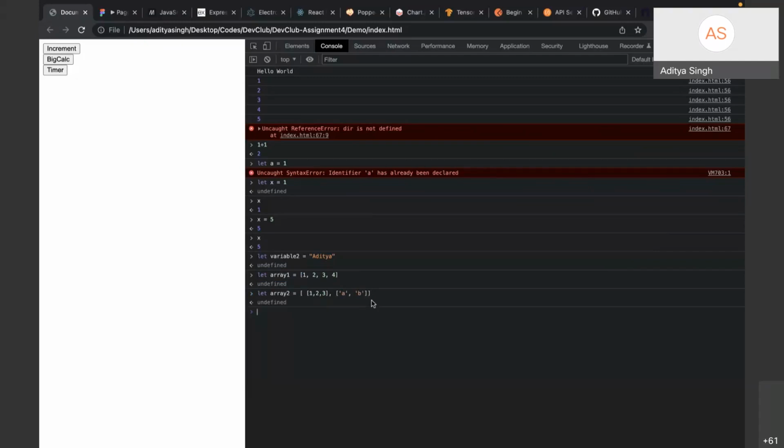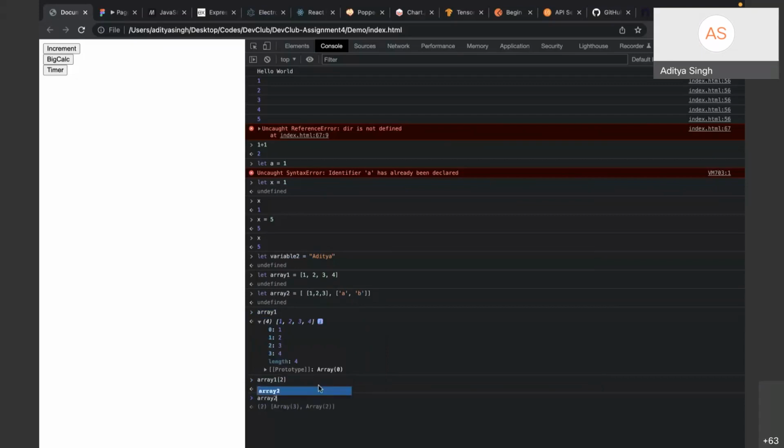Like in C and other languages, you must have seen that you need to have the same data type in the array. But in JavaScript, you can have anything. You can do anything like that. Like let's see this array one. It was this, and you can access each element like this, like array one, two. This gives you that element.